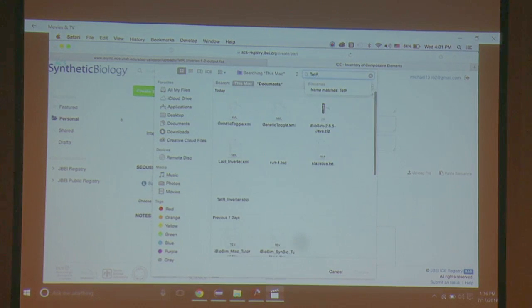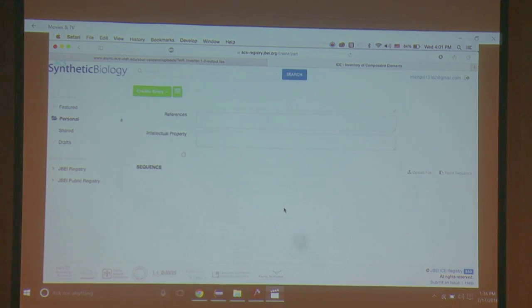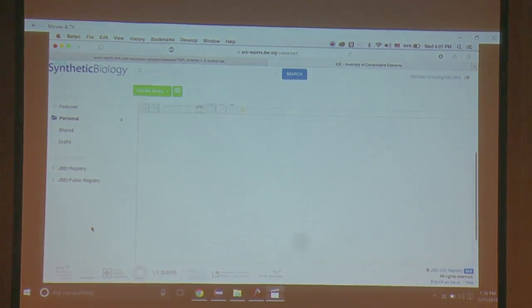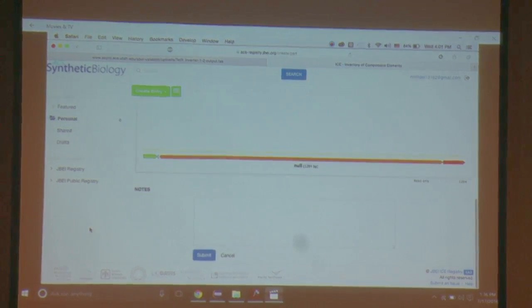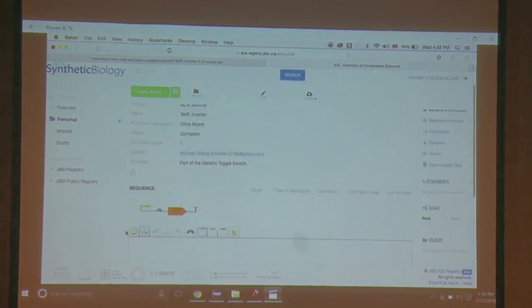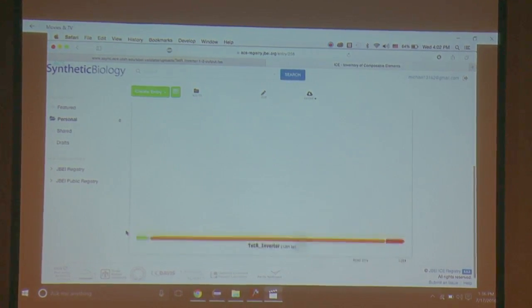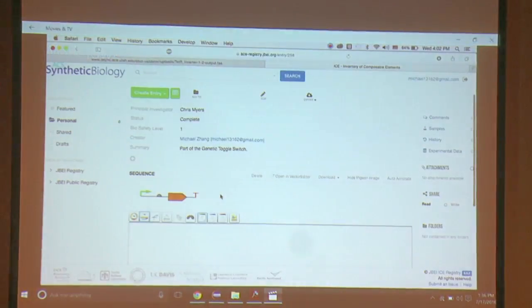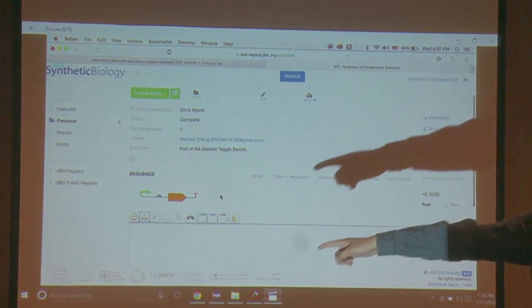So I think the JBEI ICE registry is actually using libSBOLj in the backend to manipulate these parts. So it's all one big community. And here you can see that the part is uploaded. It's been uploaded successfully. And there even is a handy little SBOL visual glyph right here.